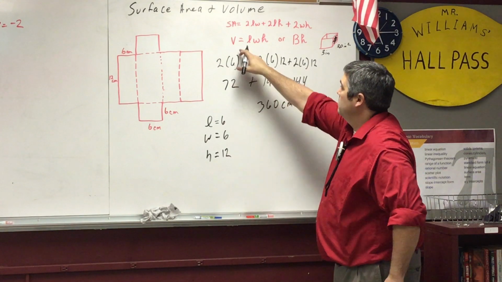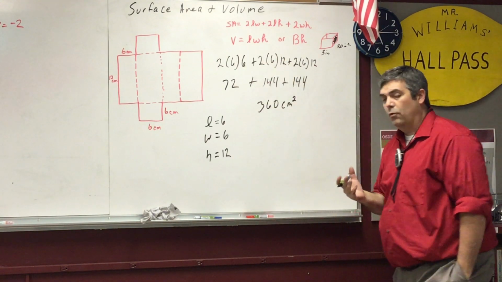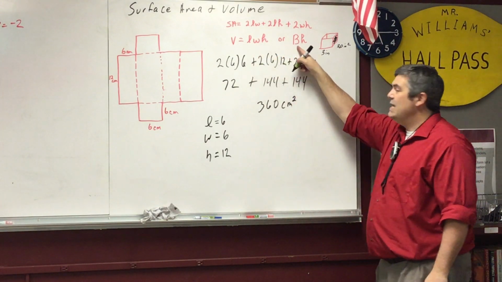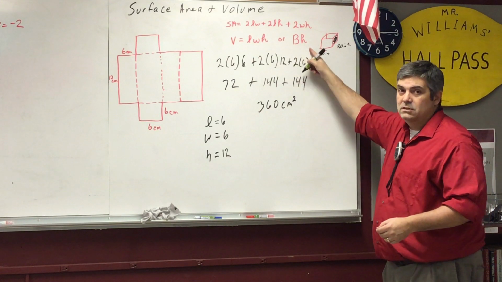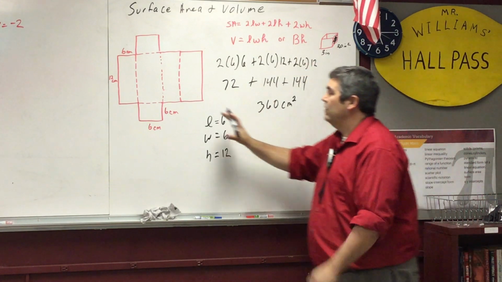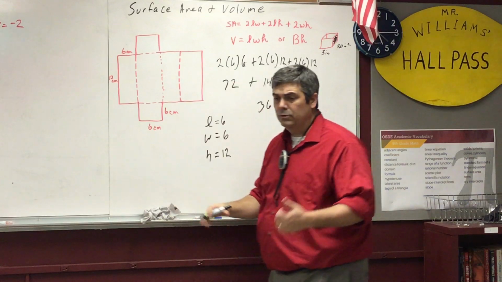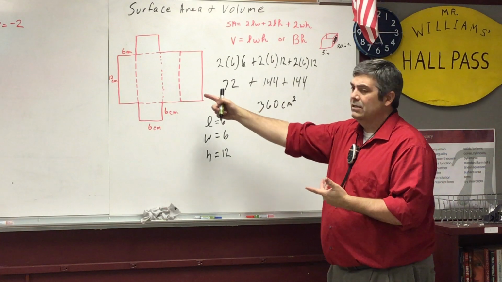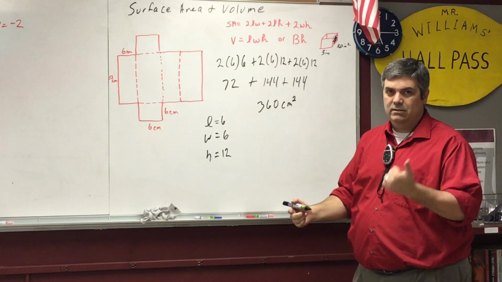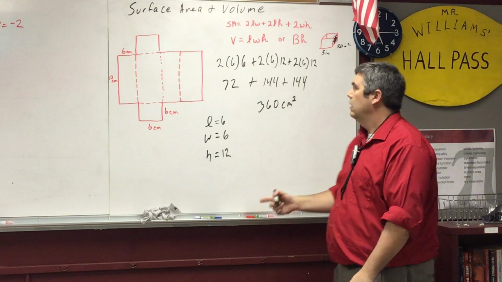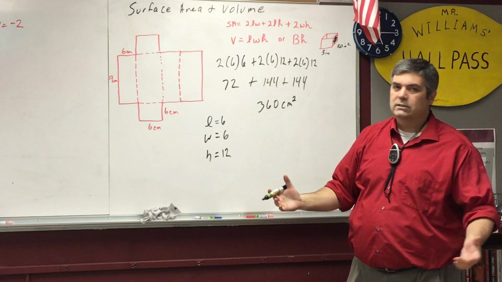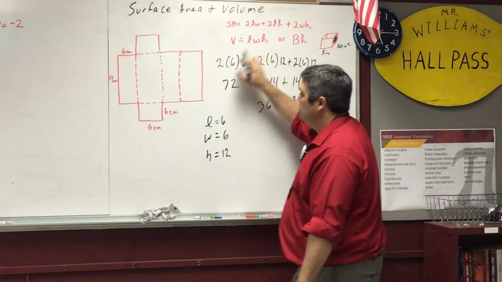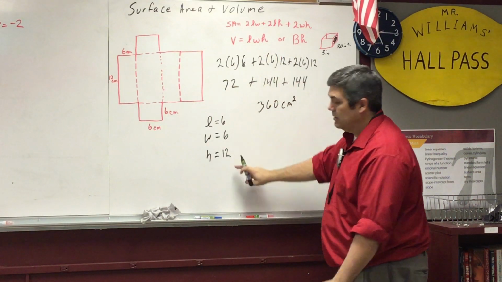Now we're talking about volume. Volume has 2 formulas here. One of them is length times width times height. The other is base area, or the area of the base, times height. If I'm given this, I'm going to do length times width times height. But it's really the same thing, because the base on this is a rectangle, which is length times width, if I want the area of that. So these 2 things are really the same thing. They all come back to length times width times height. So now I have length times width times height, and I'm good.